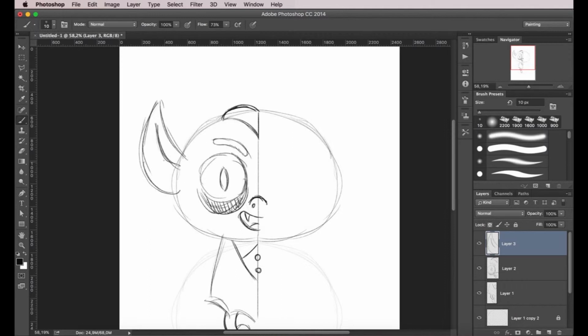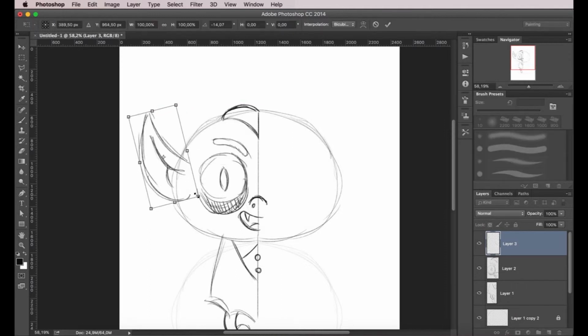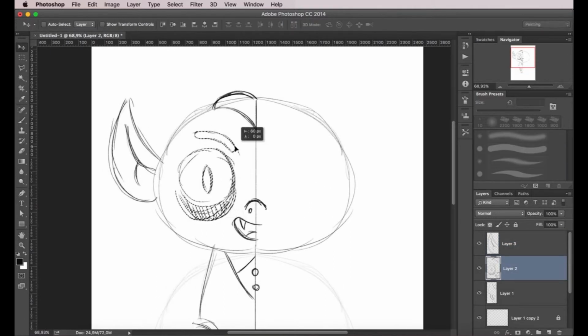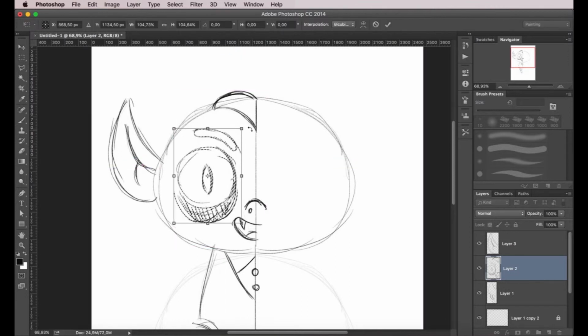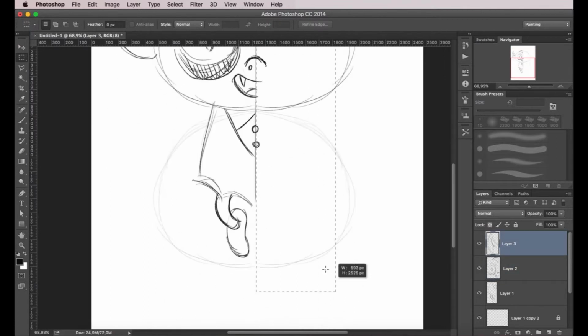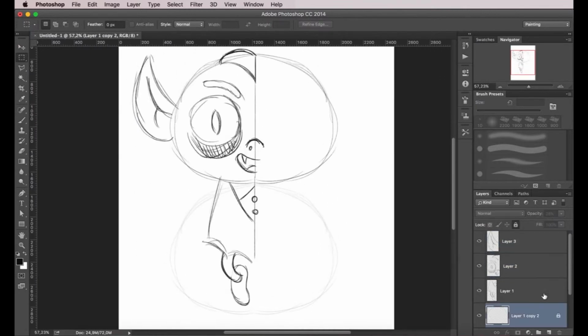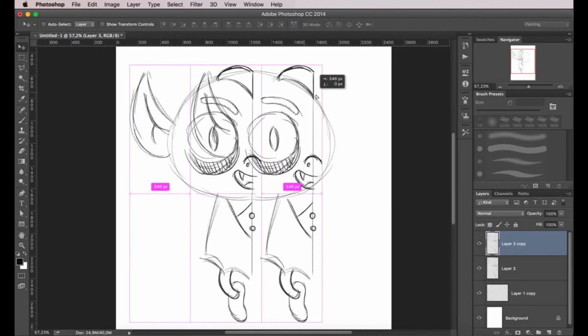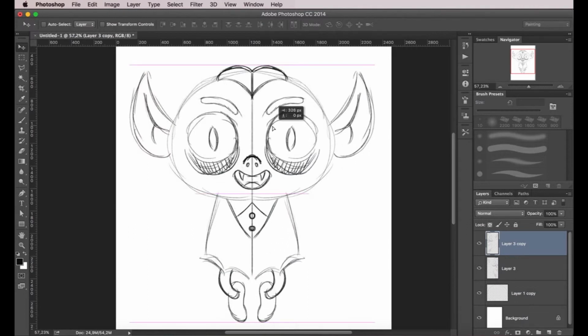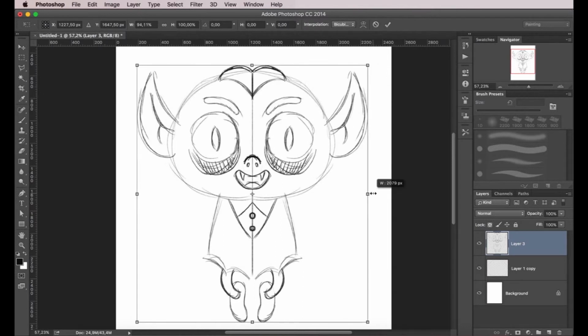And when I need to, I'm transforming the shapes. So I'm rotating, resizing, and relocating some elements so as to take advantage of that functionality on Adobe Photoshop. So now I'm copying everything that's on the left, creating a new layer, and I'm dragging it to the other side, transform and flip horizontal to reflect it to the other side. And now I have a perfectly symmetrical sketch.